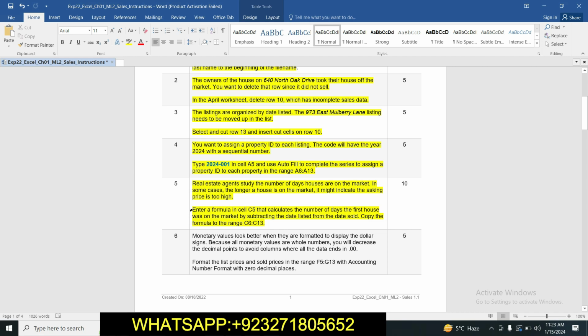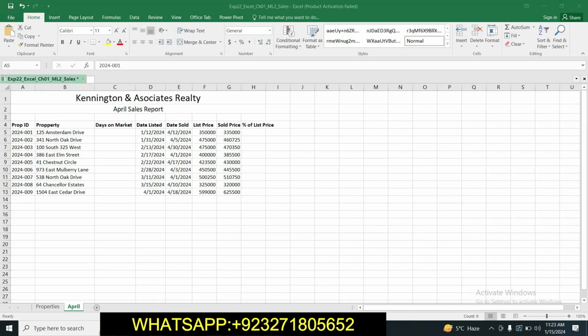Basically, in this step, we have to enter a formula in cell C5 and calculate the number of days. We will calculate the number of days by subtracting the date listed from the date sold. Go to cell C5, move to the Excel worksheet again and click in cell C5. We will write the equal sign and calculate the days on market by subtracting the date listed from the date sold.